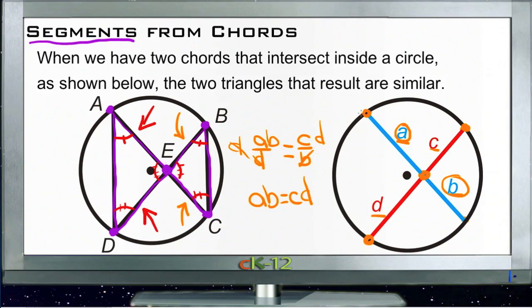So we can use our information to find missing bits of lengths inside of a circle, in addition to learning about the angles that form those two triangles, since we know now that the triangles that are formed are similar. Kind of interesting. And you're going to see, I think you'll find there's a couple of questions in the example questions that are kind of neat, using this information. So let's move on and we'll take a look at those.